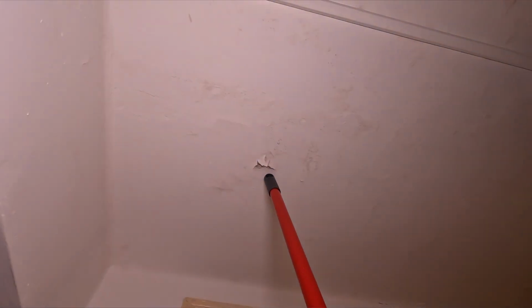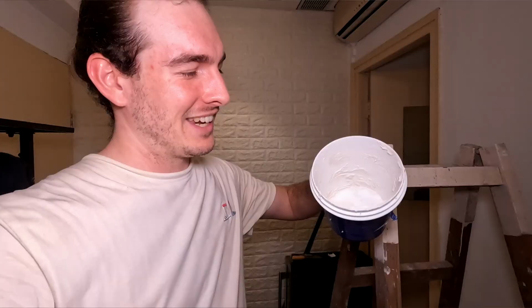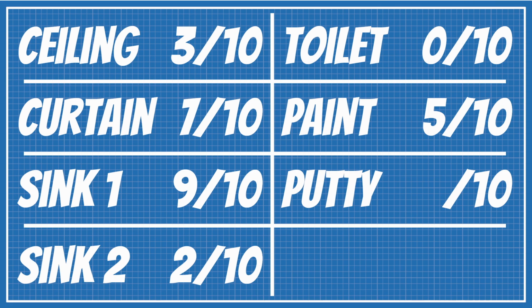Just like the other room, it already looks quite good because it's been painted. Until you look at the ceiling. Before we started painting, we noticed a few damp patches where the paint was peeling off. So we carved them back and filled them with putty. But we clearly missed a few spots because paint is starting to chip again. This was pretty easy as we'd done most of the work before, so I just had to touch up 1 or 2 little spots. So all in all, I'm going to give this a 3 out of 10.